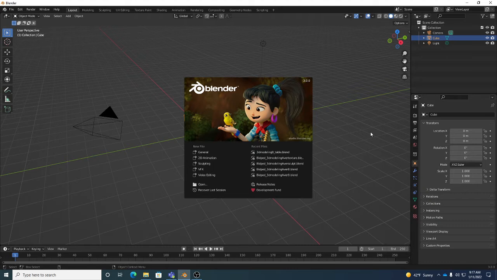Now, of course, one of the things I could always do is create a new general scene, a new file. I could go to Open to find whatever I was working on. But you'll notice that in the recent files is that actual table that I started yesterday. So your recent files will also, at the very top, have what you last worked on. Of course, you can always create a new file from right here. If it's something you maybe haven't worked on for a while, you can always go to Open to find it where you saved it. But also, of course, recent files is right here. And there's that 3D Modeling B table that I started saving.